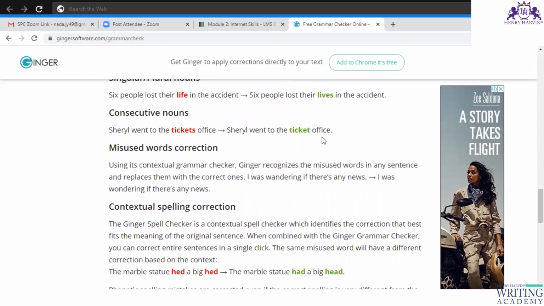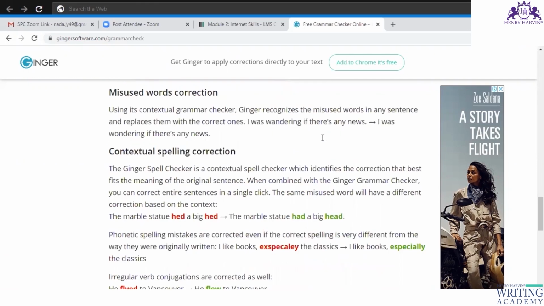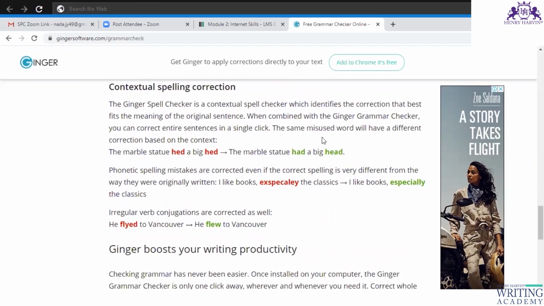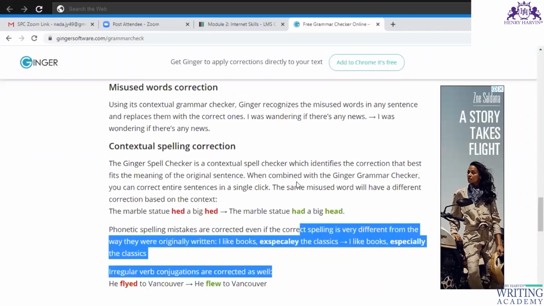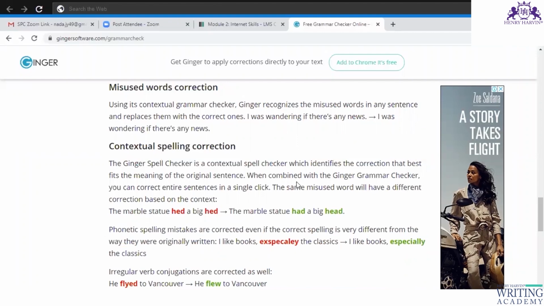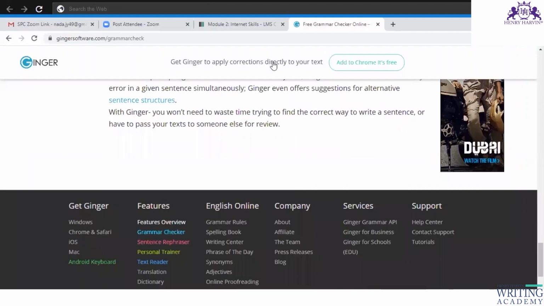So if you're confused with these small mistakes, you can just run your piece once on Ginger as well. If you have the subscription to all of them, it's better to run it through all, because one software may differ from how the other one works, right? Basically it would check the words, the mistakes, the usage of the words, and each and every tiny detail. So that's Ginger.